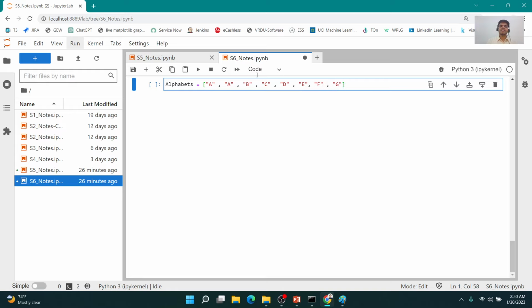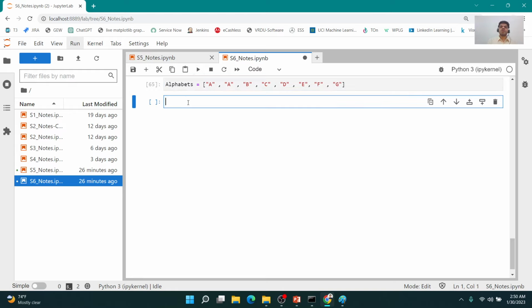Okay, let's see a few more functions in list. I'm going to discuss the most commonly used functions with the list, and in the notes that are going to be provided with this session, you will have a few more functions and methods that you can refer to, read, and play around with by yourself to get a better experience in learning.